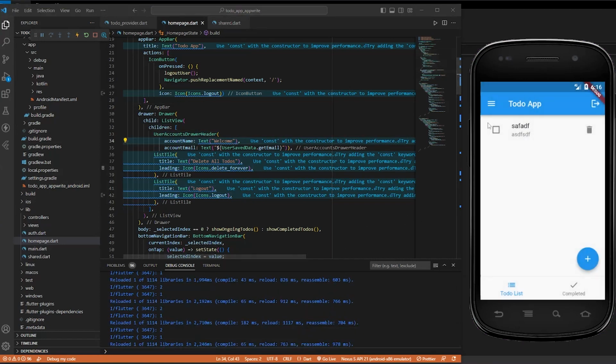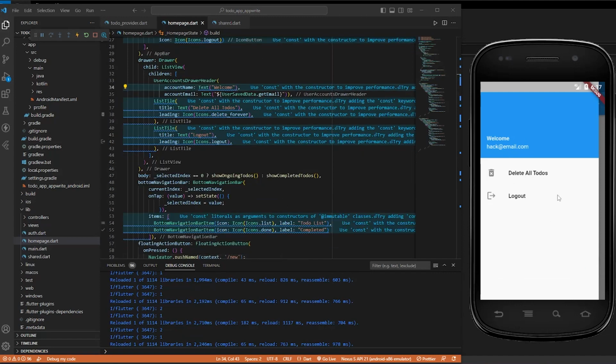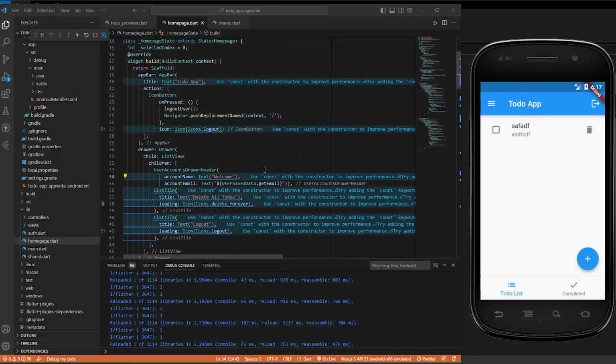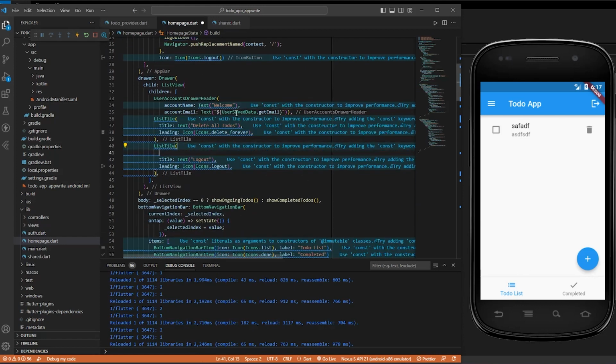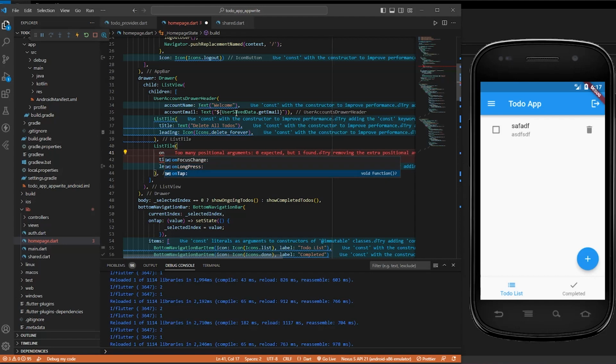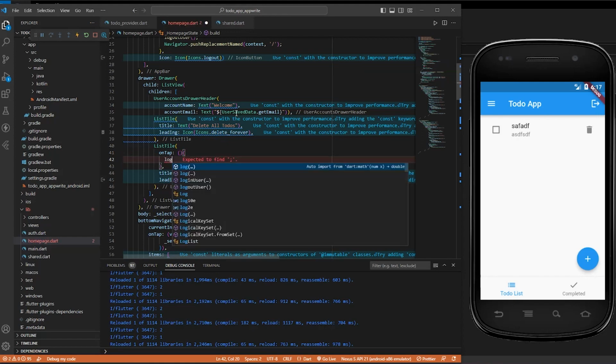Now let's add functionality to this delete all to-dos, and also we are going to add functionality to our logout. We are removing this action first. We don't need this, but we can use this logout user function on tap.